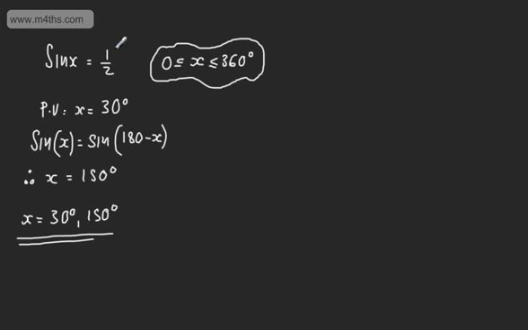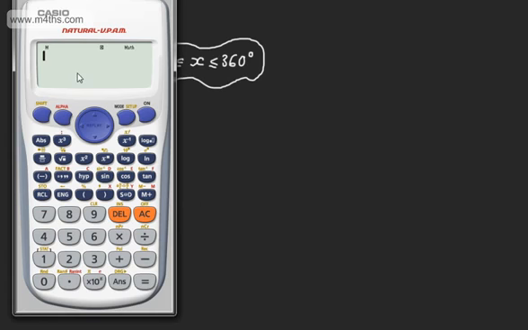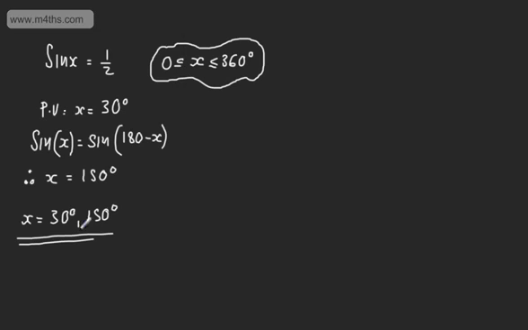Let's say this wasn't a half. Let's say it was 0.4. I wouldn't know that, so the first thing I do is use a calculator, checking that I'm in degrees mode. If not, shift mode 3. We would now do shift sine, and I'm going to do 0.5, which is a half, and this is my principal value. The disadvantage of this is often pupils miss the second solution by symmetry. So if we had a number that we didn't know, so it wasn't one of our special angles, this would be a good method to choose.